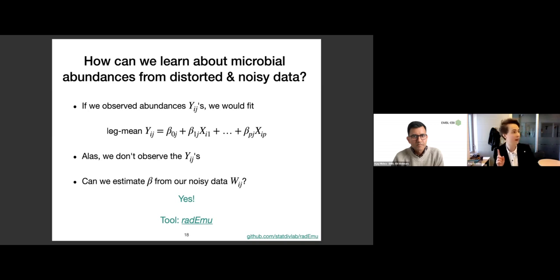So let me firstly say that we don't have to be interested in log means or these fold differences. That's just one statistical parameter that we could care about with microbiome data. On the other hand, there are two practical considerations. The first is that we can't estimate differences in mean microbial abundances from high-throughput sequencing data. So in the absence of this log, we can't estimate the resulting regression parameters from high-throughput sequencing data.